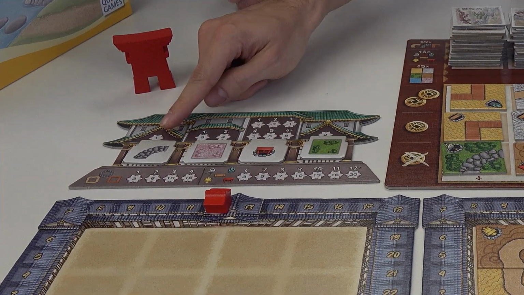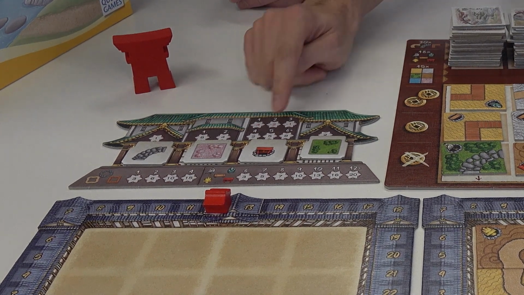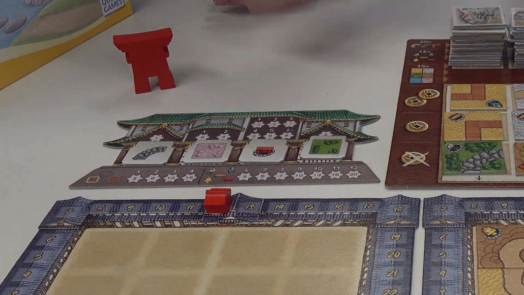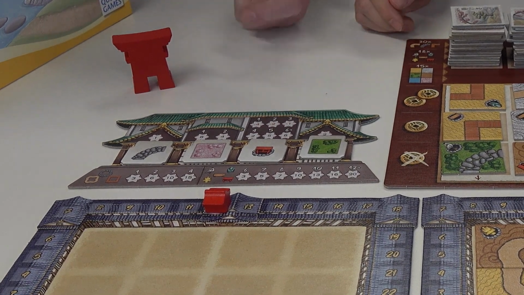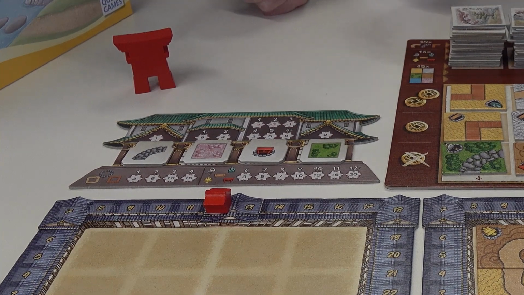Okay. In this case, each stone pathway would get 1 point. Cherry blossom floors will be majority, so whoever has the most will get points. If you build some gates in your garden, make sure to have at least 4, otherwise you get minus points. Okay. And each grass patch would give you 2 points.